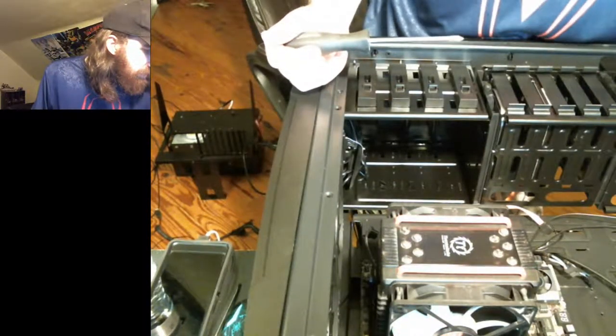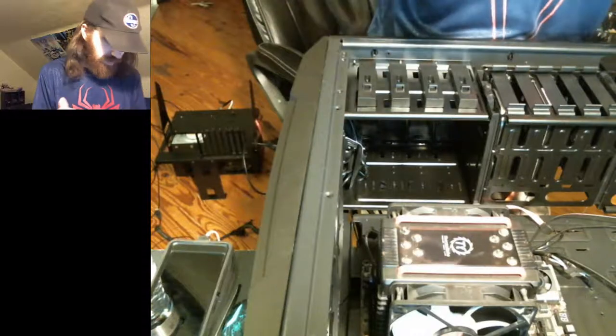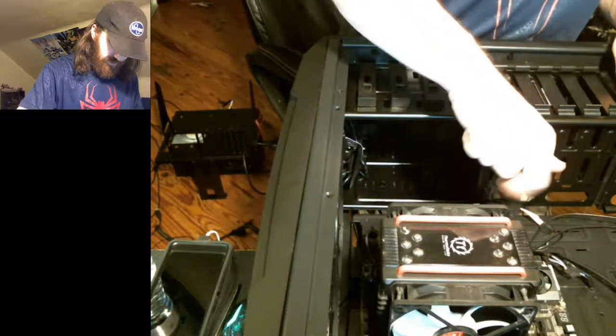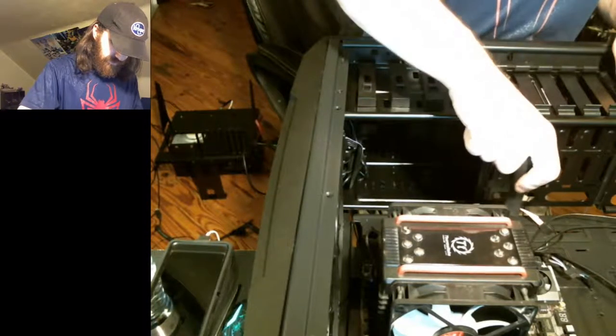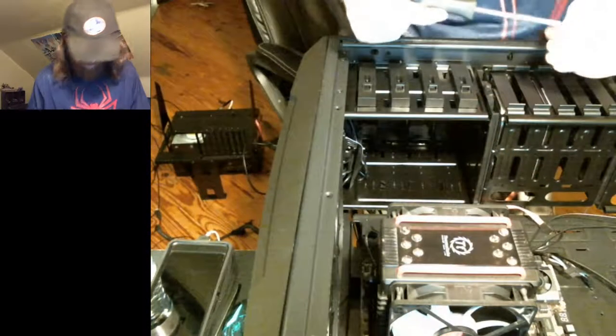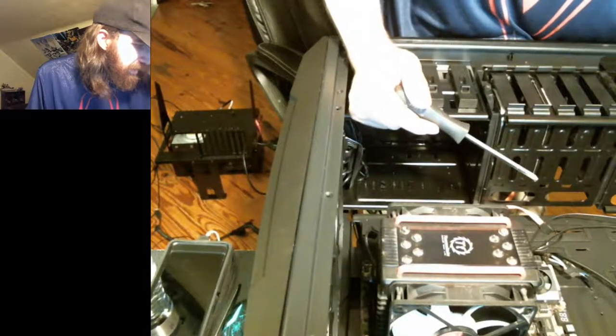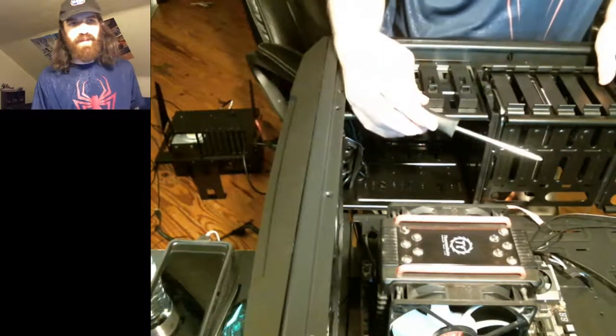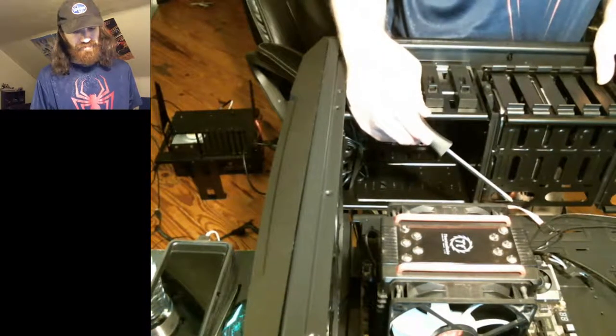Now, I have one screw left. I'll find the right screw here. There we go. For some reason, that screw hole is being a dick. So, let's adjust it a little bit. Oh, that screw worked perfectly. Go figure.